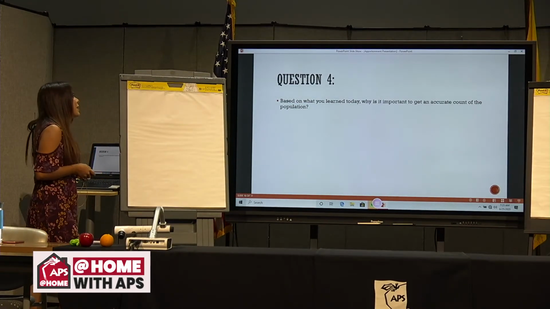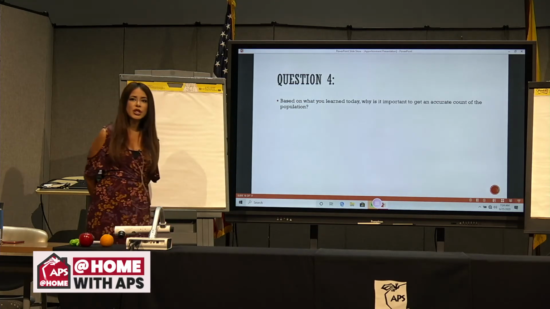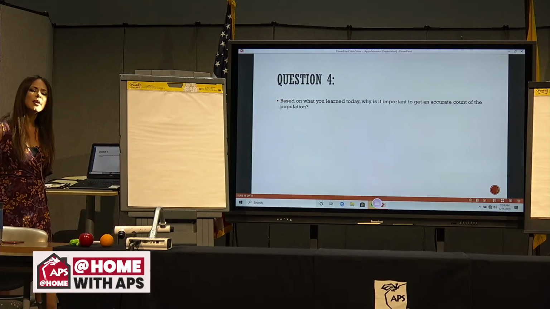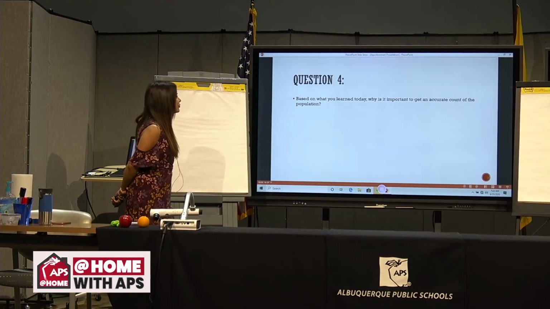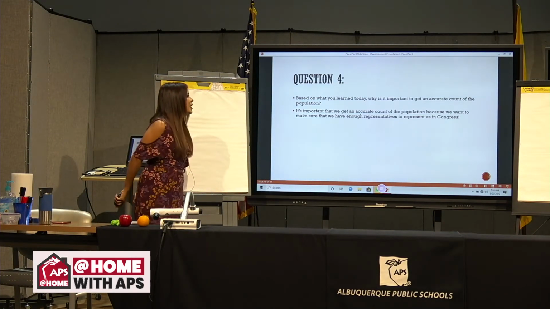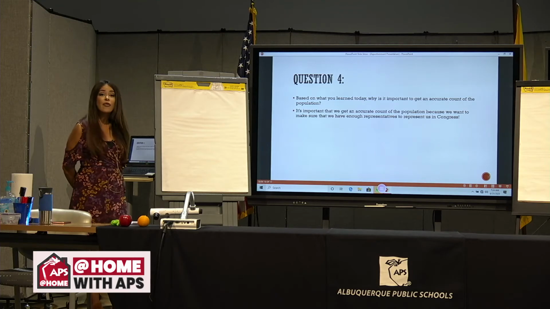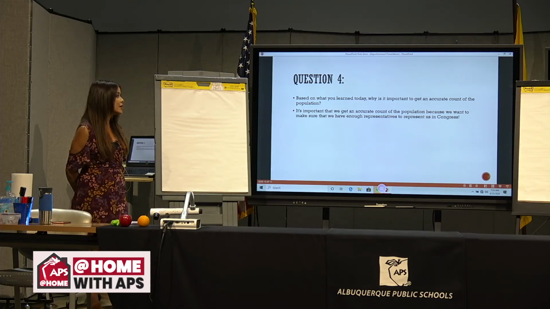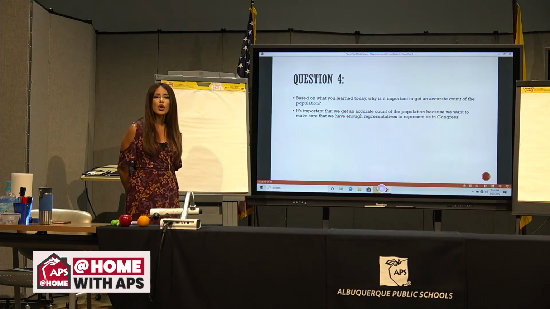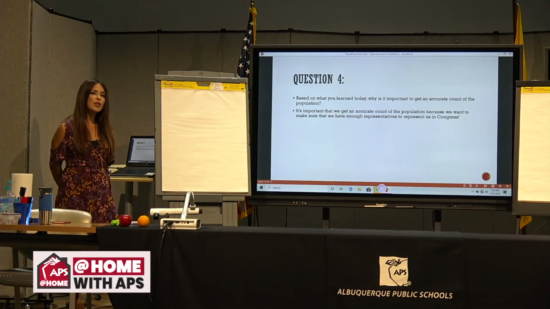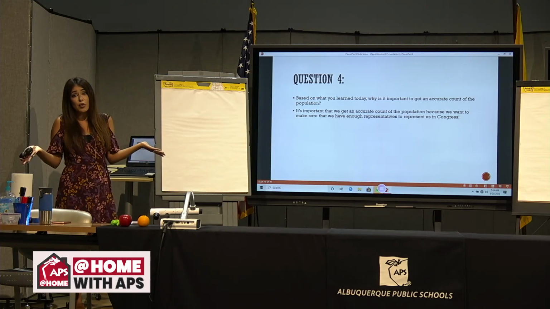Question 4, based on what you learned today, why is it important to get an accurate count of the population? What do you think, boys and girls? Why do you think it's really important to get an accurate count of all the people in New Mexico? It's important that we get an accurate count of the population because we want to make sure that we have enough representatives to represent us in Congress. We want to make sure that our voices are heard, boys and girls, that what we want in New Mexico is also heard in our Congress, that people know that we want maybe better roads or more technology for our schools even.